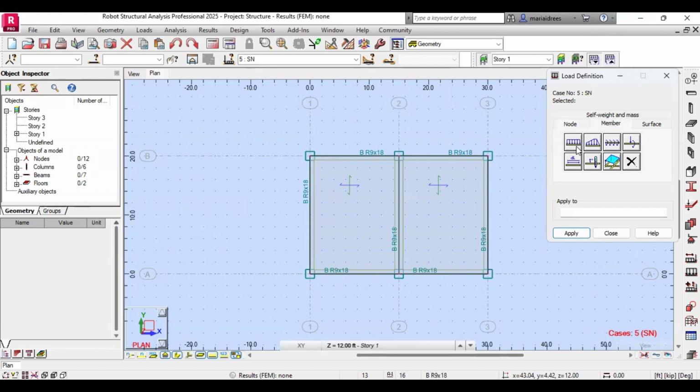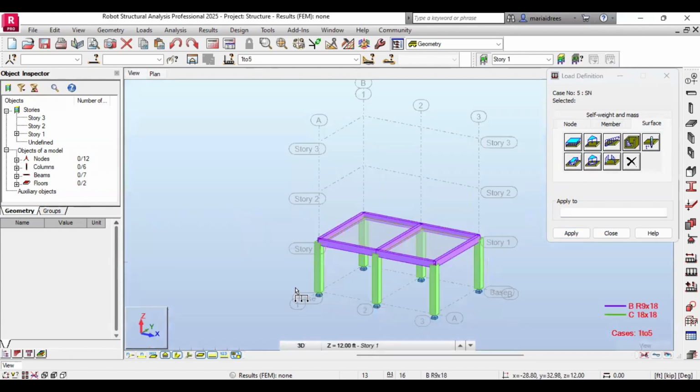This one, like this UDL, trapezoidal, any type of load. And if it is on the whole floor, then it will be this type of load. You can see this is the uniform planar load for the simple slab. So now I'm discussing only the simple cases, and this is the type of the structure I have selected. So now I am going to apply it on the first floor only.